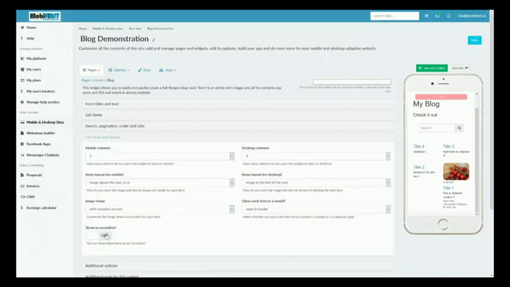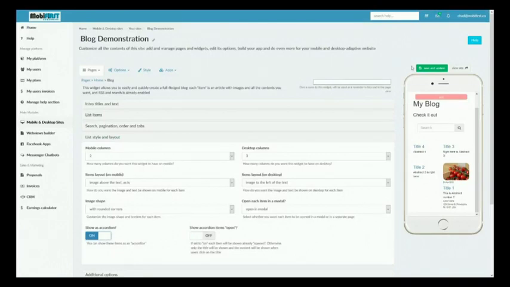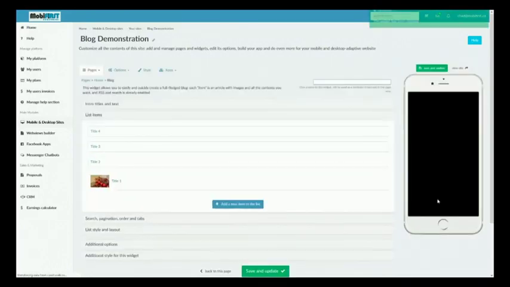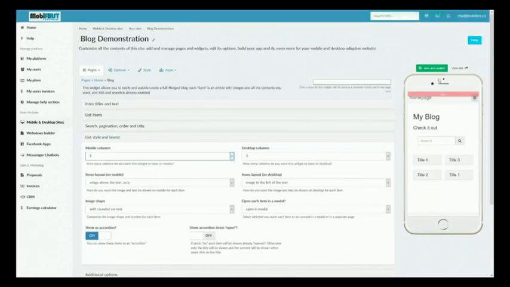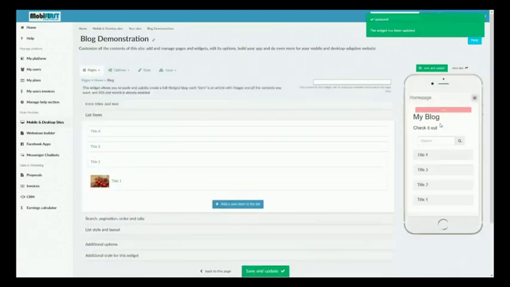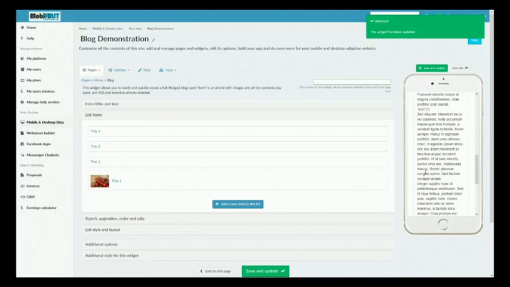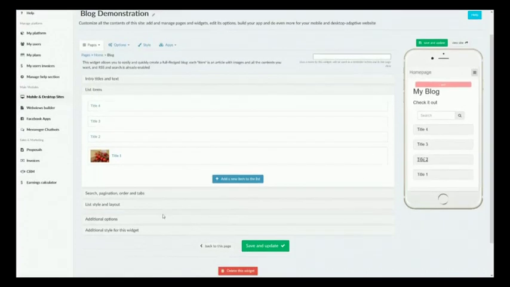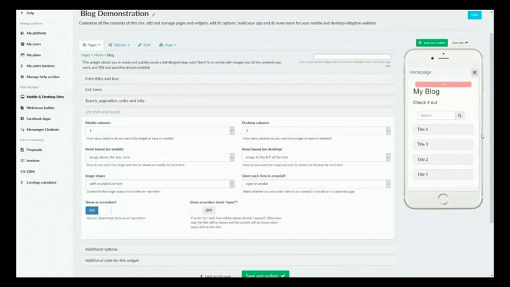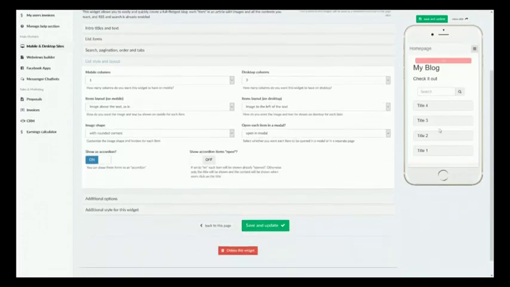And you can also determine if it's in accordion, which is pretty neat. So what that's going to do is that's just going to scrunch everything into an accordion style, and that's going to put them all in one line right here, or it's going to put them all in smaller boxes basically, and you can determine how that's organized with the columns here. I generally like to keep this one column when it comes to an accordion, so everything's just in a line, and when you click an accordion, that'll open up the article in that same page. So that'll open up and shrink it, and that's what it means by an accordion style. And like I said, I usually keep it in a single column because if you do multiple columns for mobile, it gets too small to read sometimes. And that's a neat little way to organize that as well.